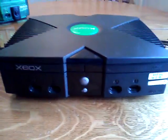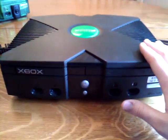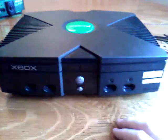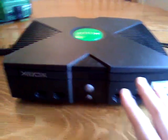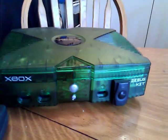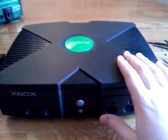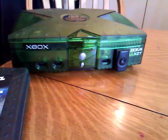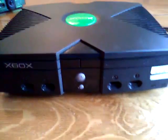I'll show you some details of the console, and I'll show you the insides because unfortunately the warranty seal was broken before my ownership, so I figured what the hell, I'll show you what's going on inside. The inside looks exactly like one of these consoles, which is the original Xbox debug kit. We'll be going into detail about both consoles. On the outside it looks just like a regular original Xbox console.